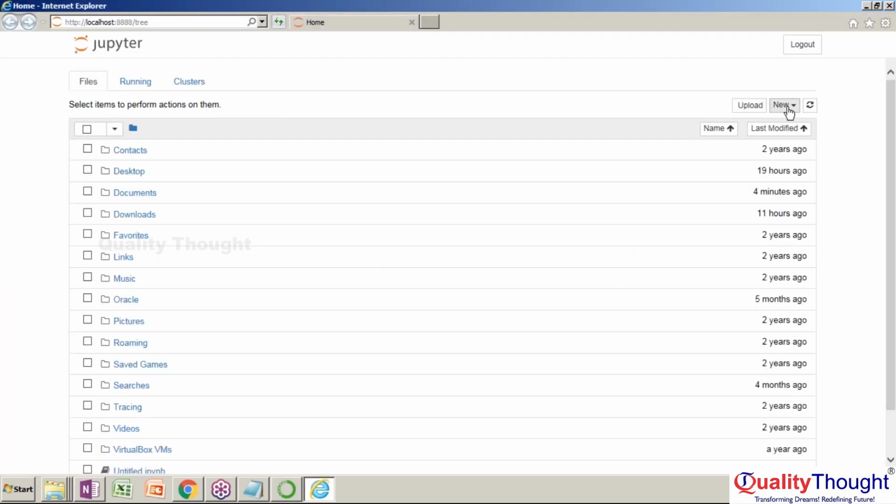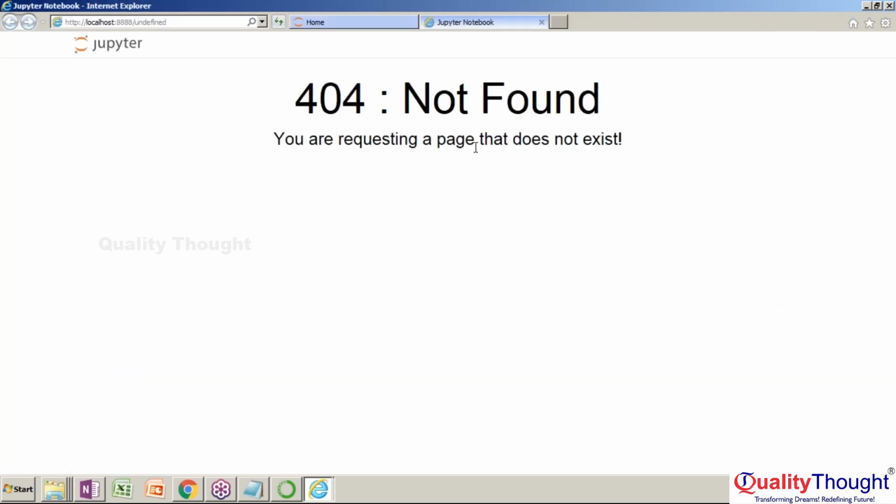Here you go. You can see here there is a new Python 3 notebook. Click on Python 3 notebook, and you are going to get it.